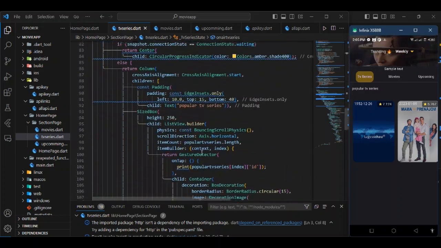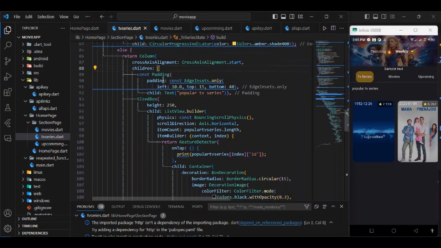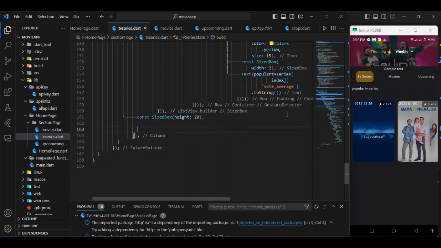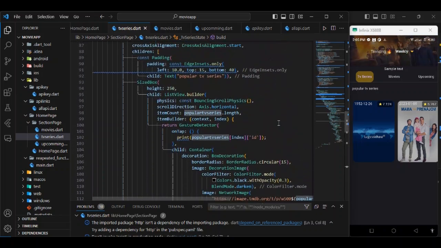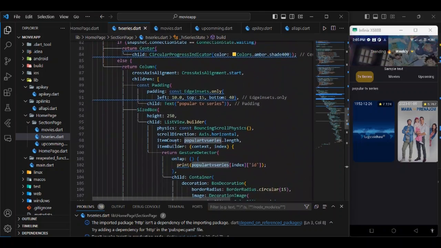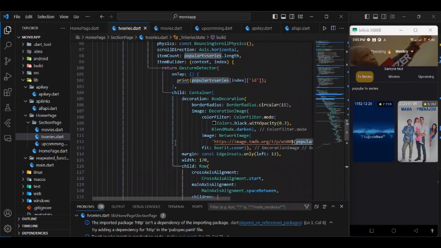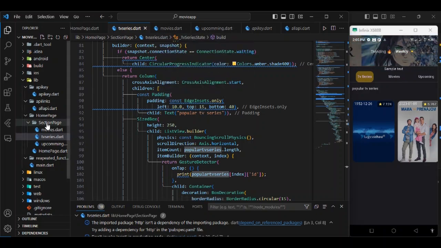So for that, one method is that, as you can see, I have to copy all this and paste it 2 more times, and I have to change this popular TV series with the top rated. But as you can see, it is roughly about 50 to 70 lines, and if I copy 2 more times, then our altogether code will be more than 200 lines, so it's not good. And what I was thinking is to create one common function.